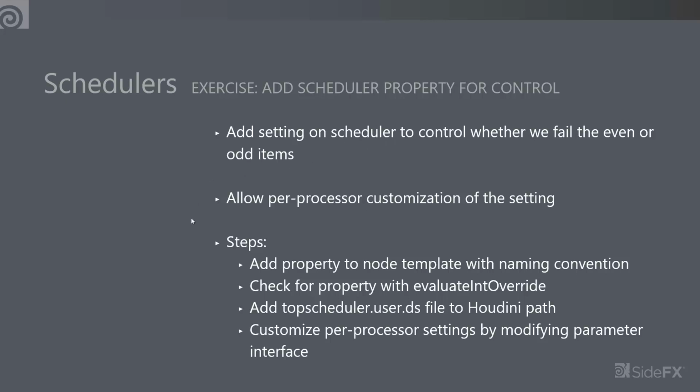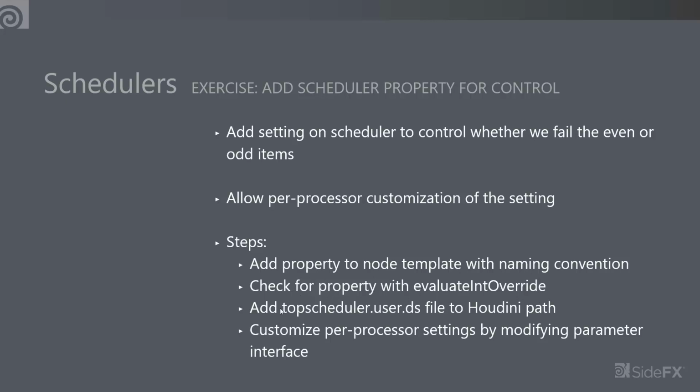Okay. And the basic steps to being able to do this are the following. We would add a property to the node template with a naming convention, and there is a naming convention here to make this work. We would check for the property with evaluate int override to make it take effect.